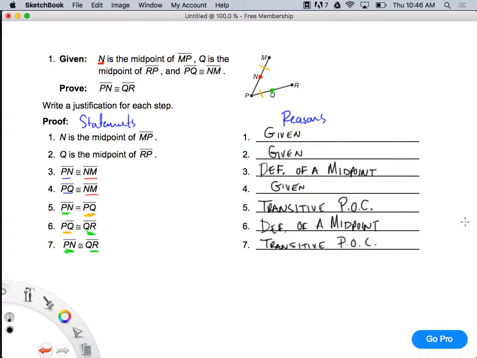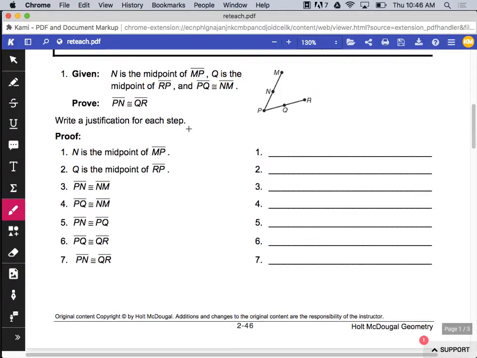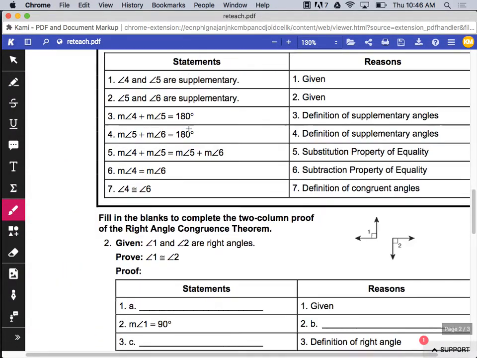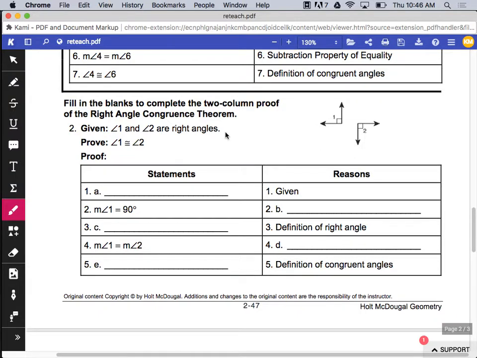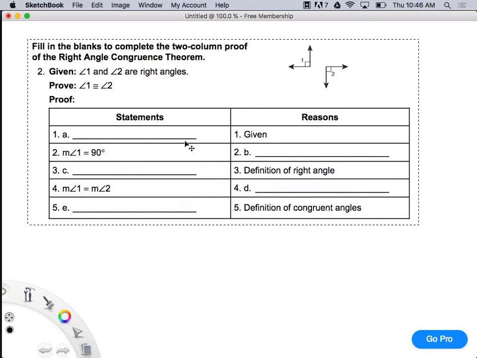Now, flip to the back. Okay, and you're given another example. Any questions on this one? Okay, now you're given another example, and we're not going to go through that. We're going to go right to the one that we are going to do together. You can look at that example as another resource for you.